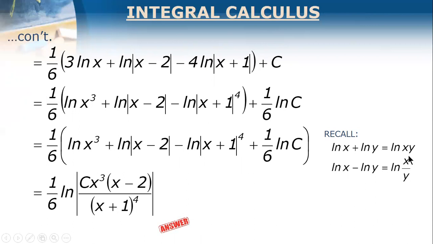All terms with plus will be multiplied. ln x plus ln y, multiply. And then the negative term becomes the denominator. ln x minus ln y, ln of x over y. So x cubed, x minus 2, and c will be multiplied. So we have c x squared times x minus 2, and then this one, the negative term, becomes a denominator. Same with this. So this is the result if you want to combine the answer. But in the previous step, this is already correct. This is already correct.